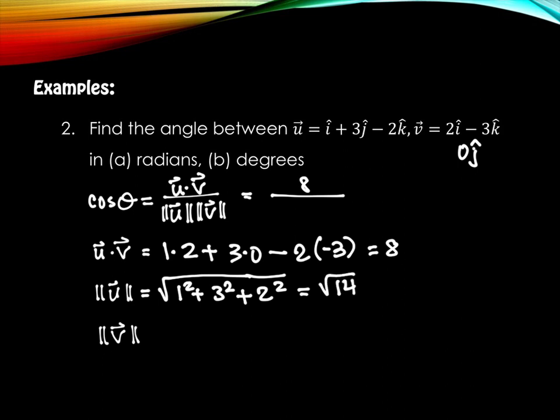Okay. And then we have the magnitude of v. Now, one of the components for v is 0. Write it or don't write it, it doesn't really matter. But the other components, the non-zero ones, matter. So I have 2 squared plus 3 squared. So that's 4 and 9 gives me the square root of what? That one's 13, square root of 13. So up in our problem, I have square root of 14, and I have square root of 13.